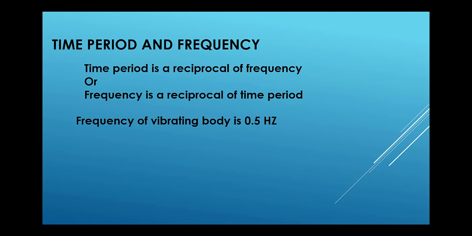half of its vibration during 1 second, and the number of vibrations completed in 1 second is called frequency. So its frequency is 0.5 Hz. But as it will complete its vibration in 2 seconds, the time period will be 2 seconds, that is, 1 divided by 0.5 is equal to 2. So if we reverse the frequency, we can get the time period, or if we reverse the time period, we will get the frequency. So these two physical quantities are reciprocal to each other.